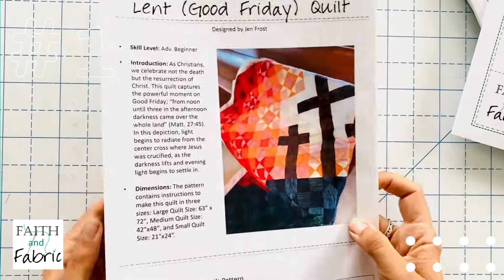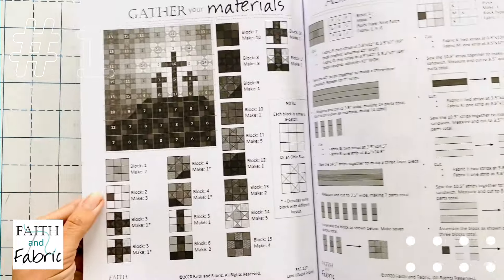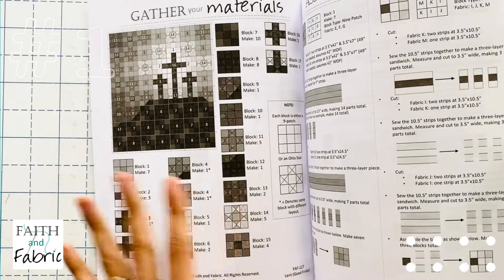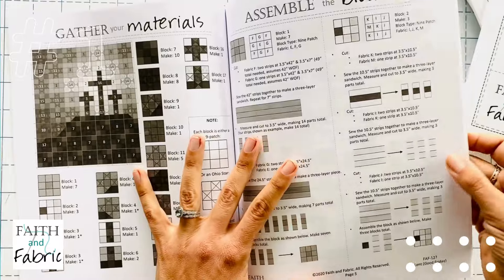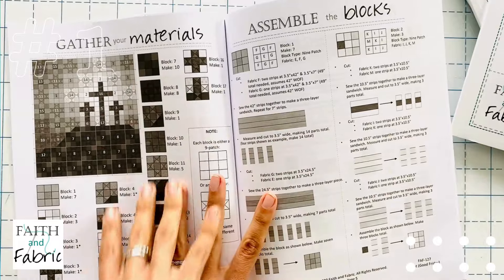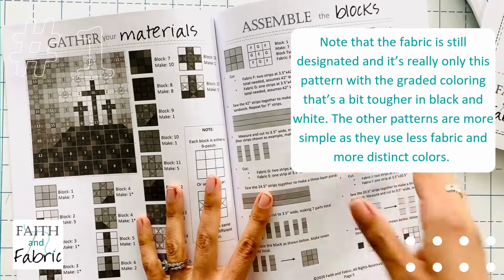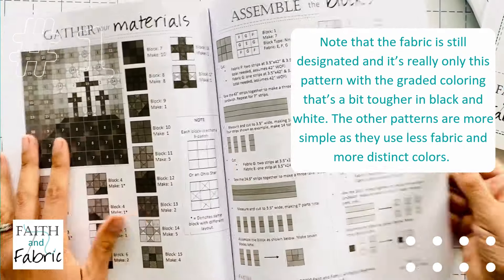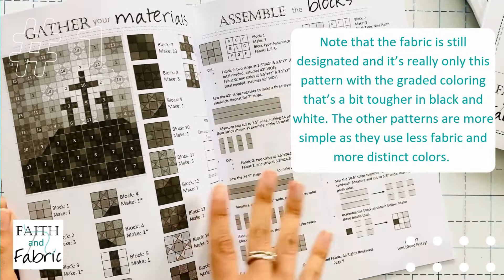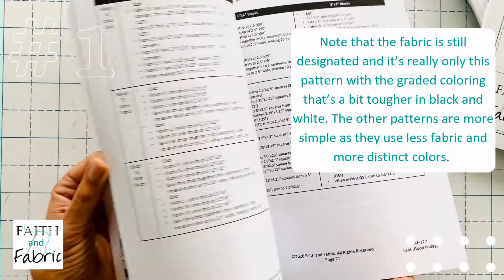You can see some different views of the quilts — it's nice to have beautiful photos so you know what you're making. The inside of these, however, is printed in black and white, which does make it a little harder to see the colors. I'm pointing that out because if you purchase one of these, you can always email me a copy of your receipt from Amazon and I will send you a digital copy so you can have it on your screen for reference. I know a lot of folks don't have access to a printer, so you can get a copy here and take notes from there.